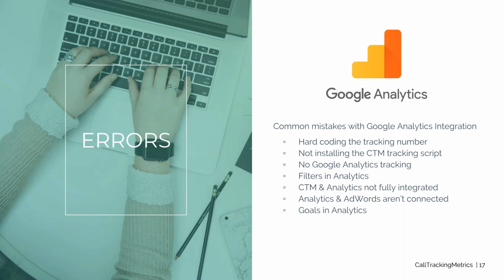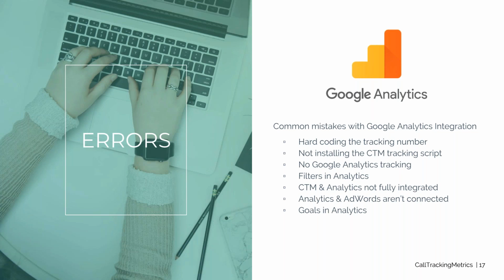If you don't install the CTM tracking script, we won't be able to tell you anything other than the fact that the call took place. If the Google Analytics tracking script is not on the page, we're not going to be able to get you campaign data. We'll be able to tell you the page that they came in on and the referring site, but we're not going to be able to get that campaign information that you like.